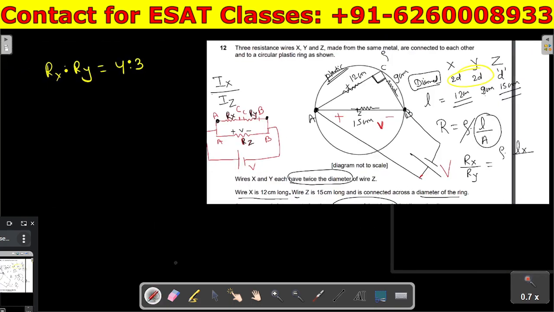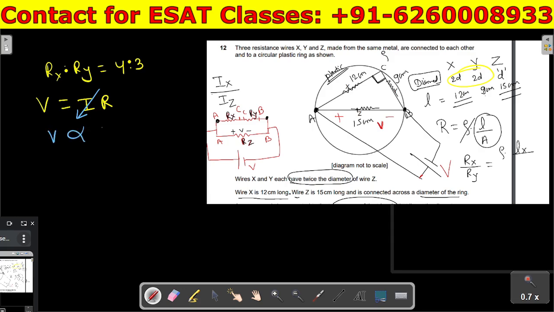Yes, sir. So now see, the complete AB branch has voltage V. The complete AB branch in the above side has the voltage V, right? Now I have to divide how much for X and how much for Y. So I have to apply the voltage division rule. What's the voltage division rule? V equals to IR. See, RX and RY are in series. In the series, current is common, same.